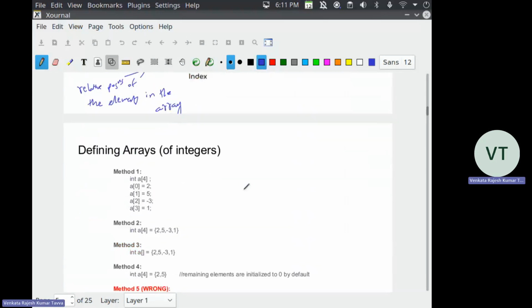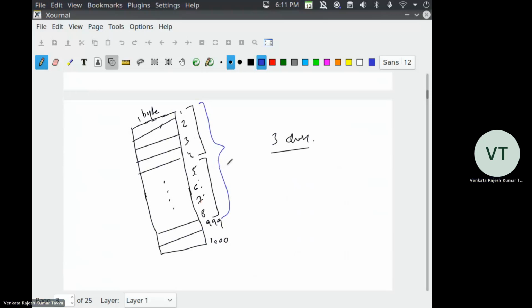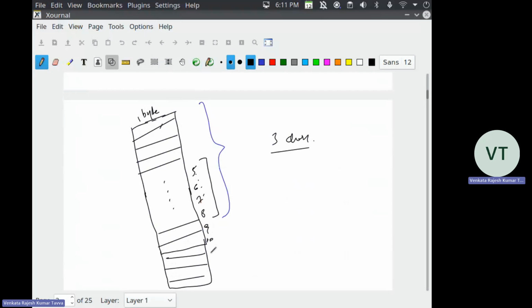Right? So like if you see here, in this case it starts at 1, but suppose RAM is much larger. The first integer you are not storing here. Next integer you are storing here.